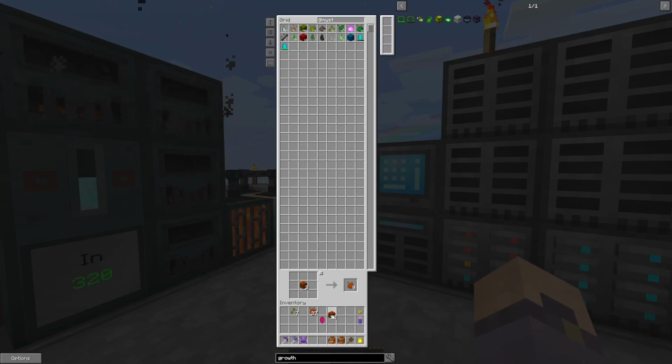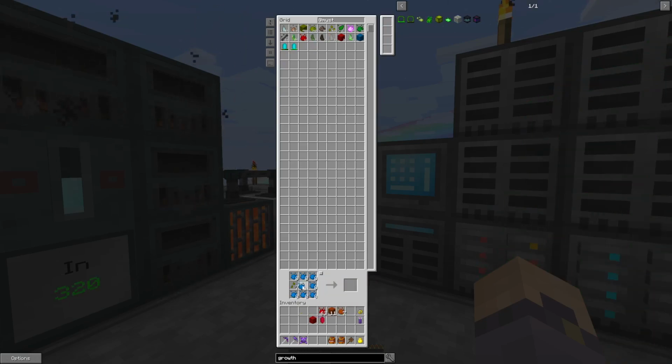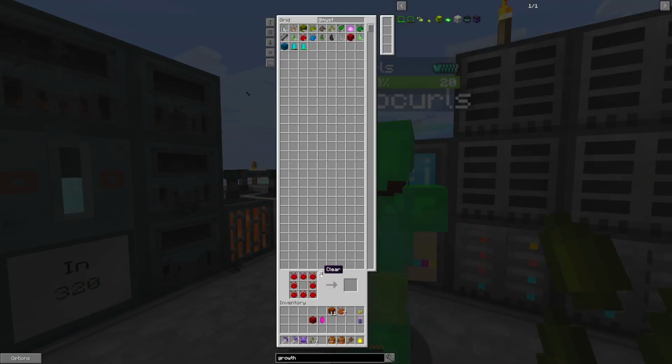Now that's gonna need a lot more. Here, 3. Let's get back on this. Actually, this would be easier. And tier 4. Or tier 5. Cool. That's going to increase our output like a lot.